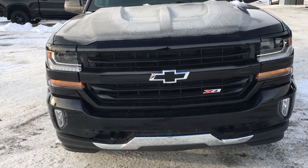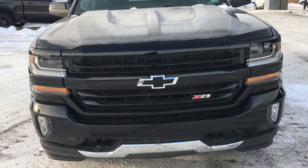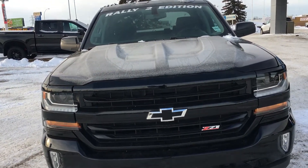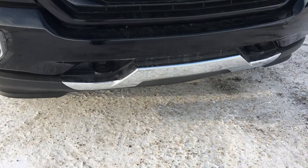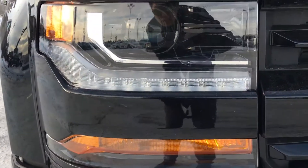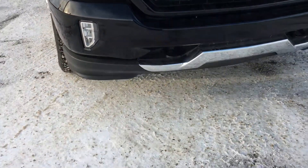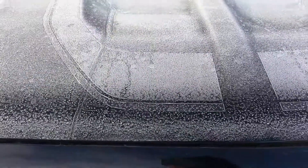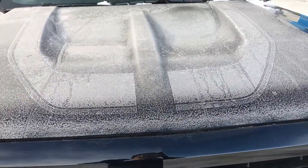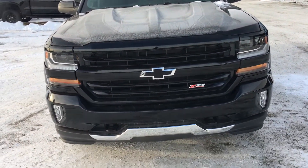The front end is finished in the same color as the truck, which is black. That's one of the benefits of the Rally 2 edition — you get the black axle in the front, that little chrome piece there, as well as black recovery hooks. Here you have projected headlights which give a nice wide beam of light with LED, and nice LED fog lights down below. Under the frost is the satin black wrap that accentuates the lines on the hood and differentiates it from the rest of the black Silverados out there.